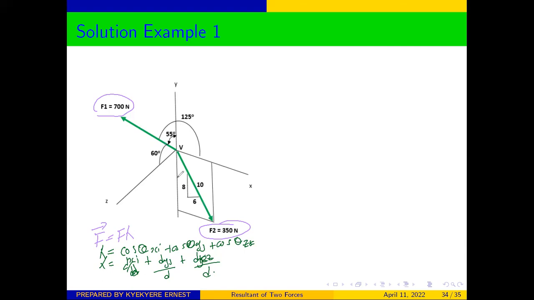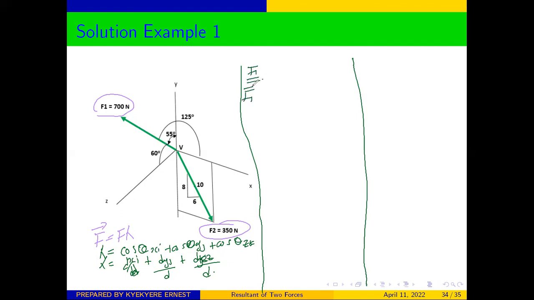But look at the way the distances were given. They were given in form of the y-axis, the x-axis, and the hypotenuse. So we will look at that. So quickly, let's look at how to solve this problem. The first step is to put all the forces into the component form. So let's look at the first one, force F1.